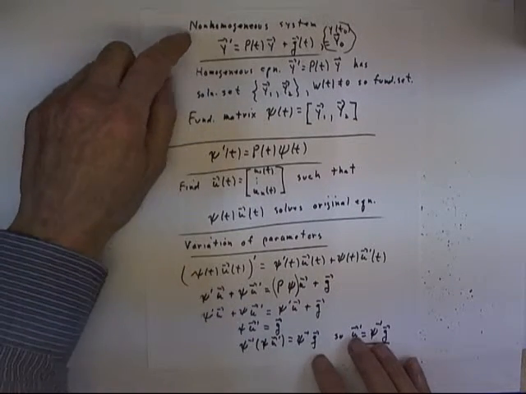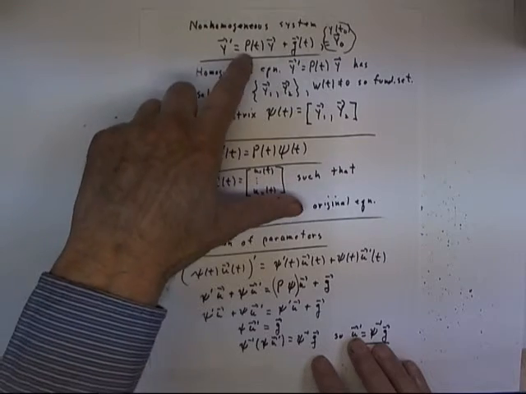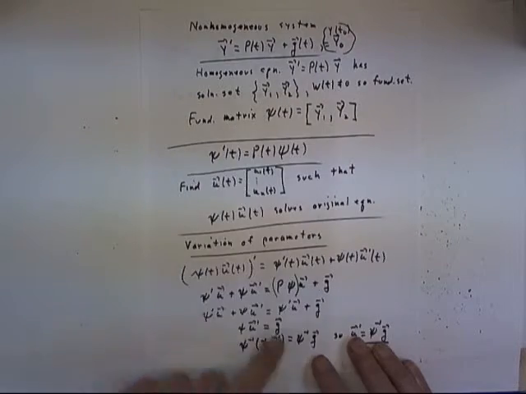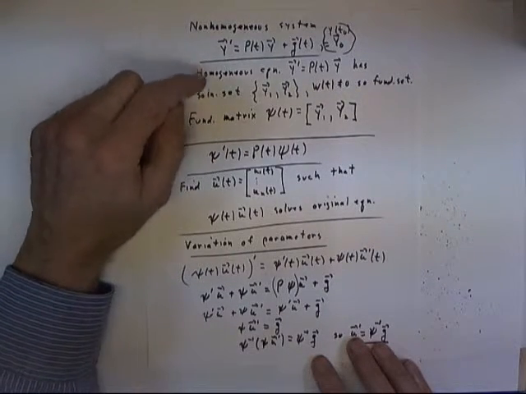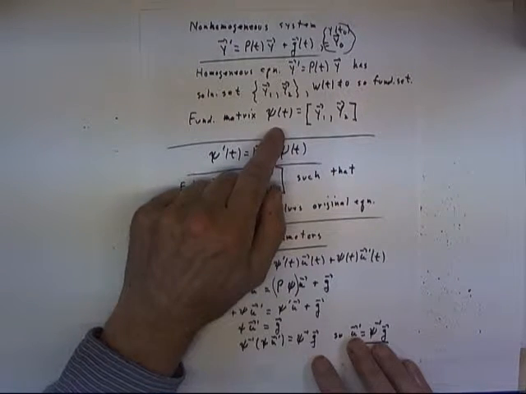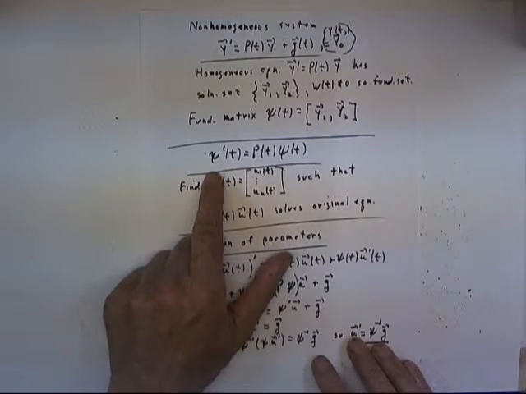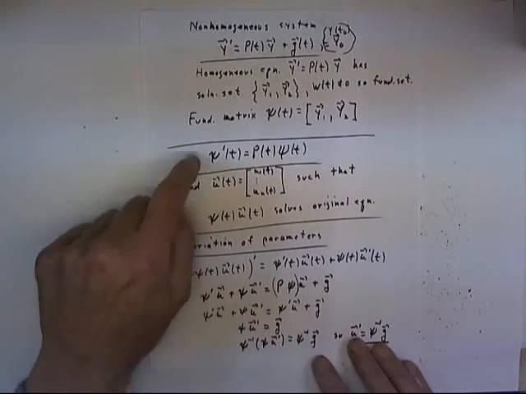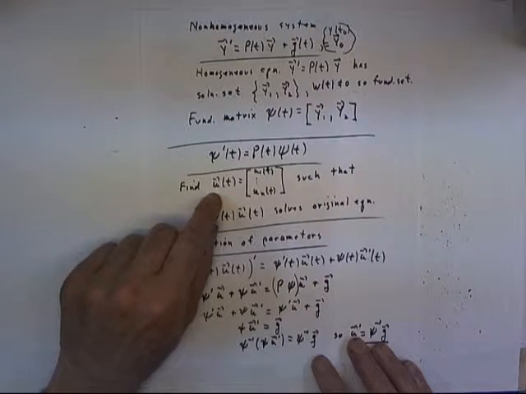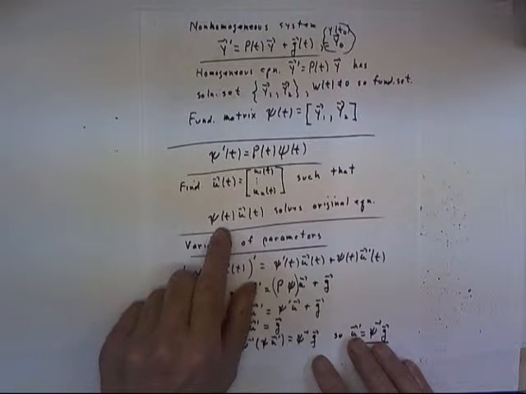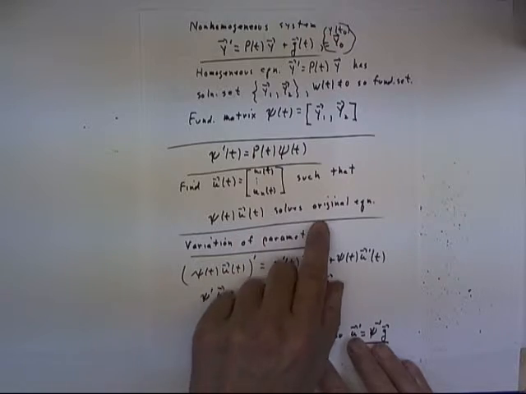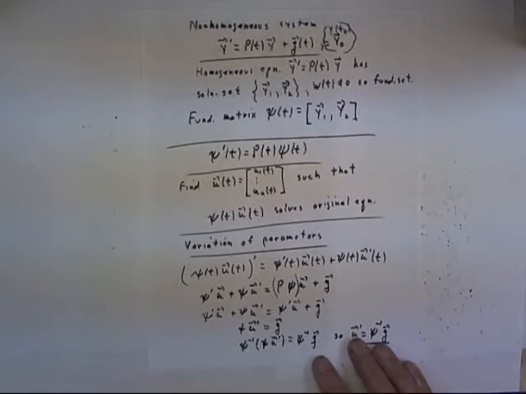In the preceding, we saw that the non-homogeneous system y prime plus p of t y equals g of t, with initial condition y of t naught equals y naught, yields a solution of the homogeneous equation, which can be written in terms of a fundamental matrix. That fundamental matrix satisfies the homogeneous equation. We postulate a vector function u of t, such that this solution matrix psi of t times the u of t vector solves the original non-homogeneous equation.